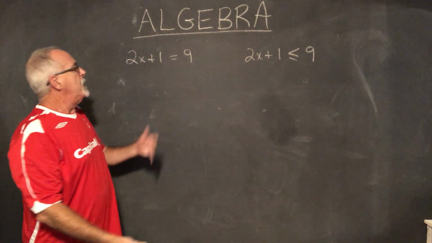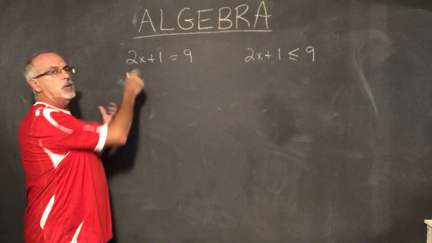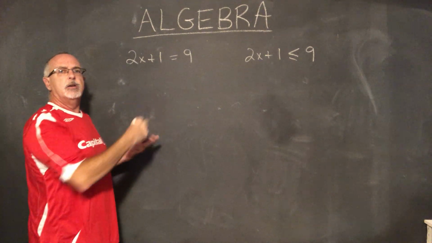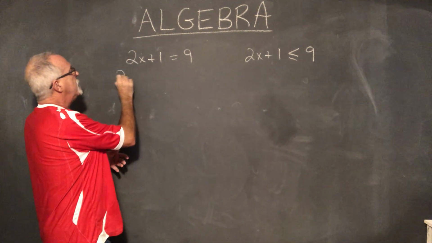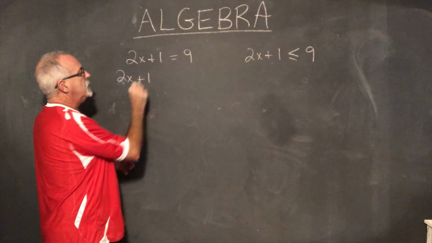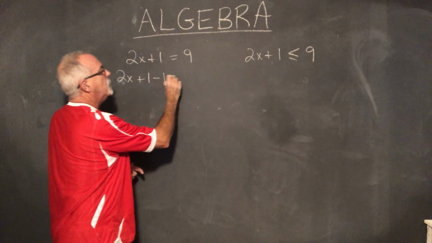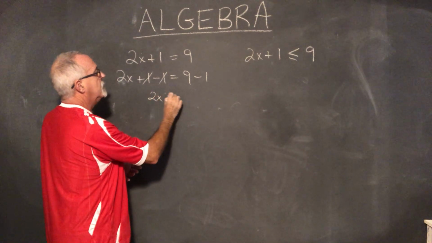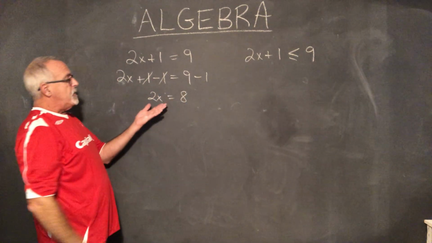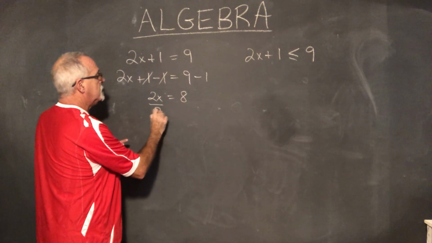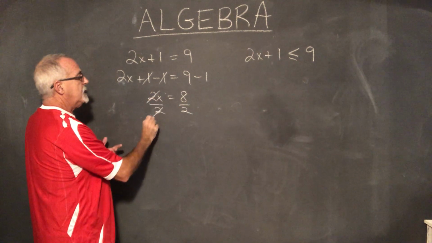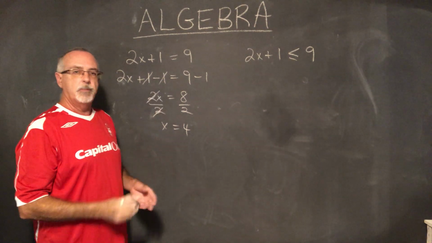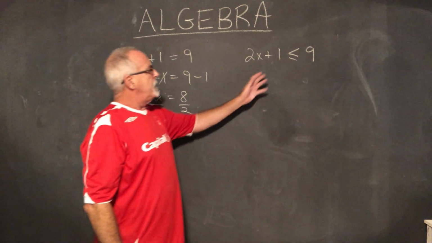We have our x and we want it to be alone. It's being multiplied by this 2, but it's also having this 1 added to it. Which one do we deal with first? We deal with that plus 1. We do the opposite of adding a 1, which is to subtract a 1, which we do from both sides. These cancel. We have 2x equals 8. Now our x is being multiplied by a 2. We do the opposite. We divide by a 2. These cancel. X is equal to 4. We have our answer. We knew how to do that. That's just a review of some things that we were doing a lot of last week.